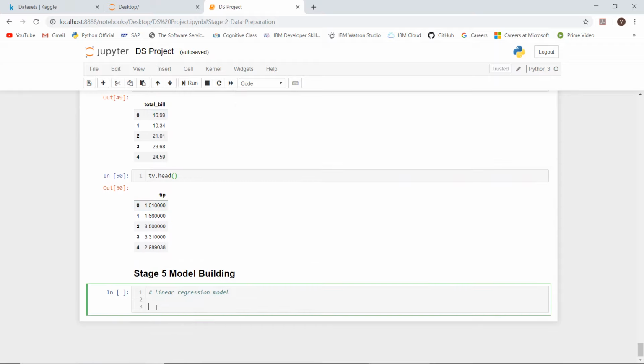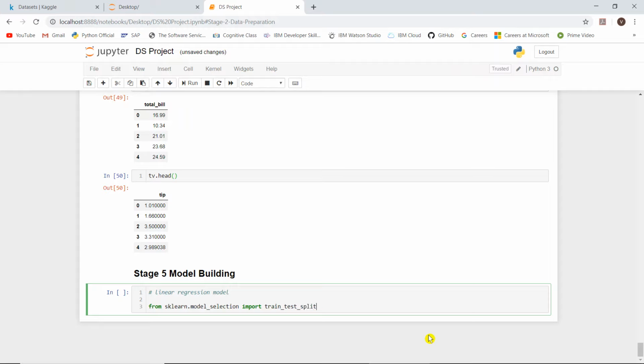So we need to split our data set now. For that we need to import sklearn. From here itself sklearn will come into the picture, friends. It is a very, very important library for machine learning. From sklearn.model_selection import train_test_split.